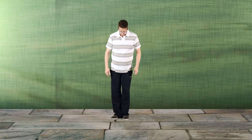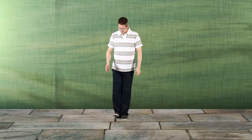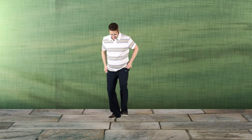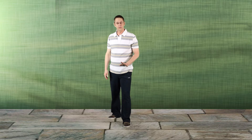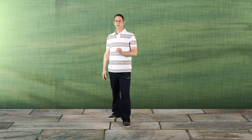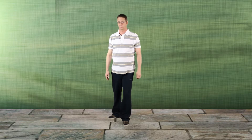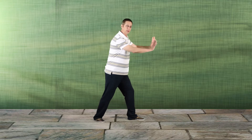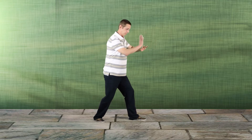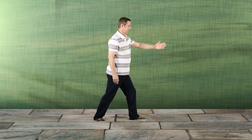With the 45 degree angle step, if you remember back in the foundations with the toy use, we talked about having your feet together, turning one foot up to 45 degrees and the other foot straight ahead. So this gives you a 45 degree angle step. All the steps are pretty much based on that — there are a couple of moves with slight exceptions, but throughout the sequence of movements you will be in a 45 degree step for the most part. In a full toy-use type step, or going through a brush knee, you'll have that 45 degree angle with the back foot and the other foot straight ahead.